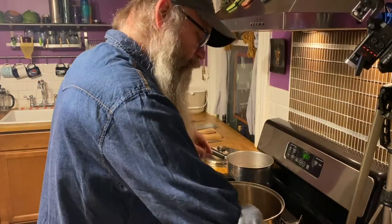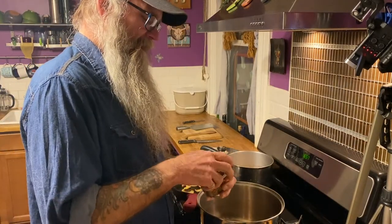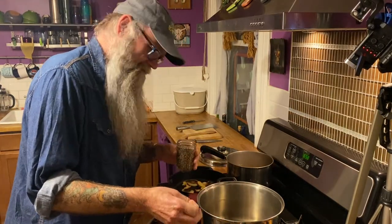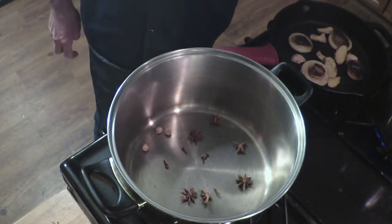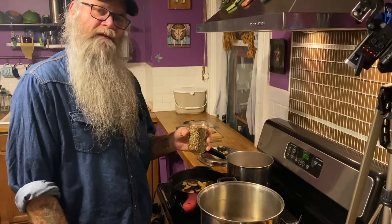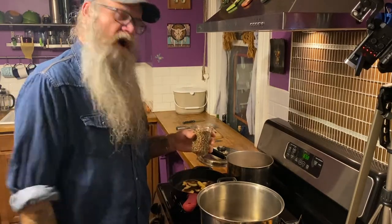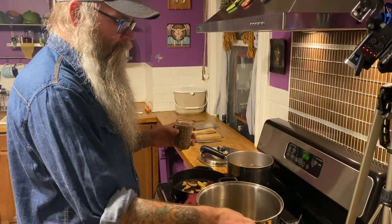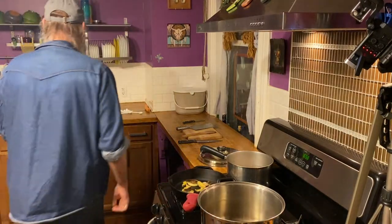Now, one mistake I made last week, because I'm Beardy Crocker, I thought that the recipe actually calls for cinnamon sticks. I thought I could just put cinnamon in there. So I had this all heated up, smoking well, put the cinnamon in, burnt the whole thing. Cinnamon pretty much burns on contact if you put it to a hot surface. So we don't have to use the cinnamon sticks now. What we'll do is we'll add some cinnamon to the broth once we get the broth going.